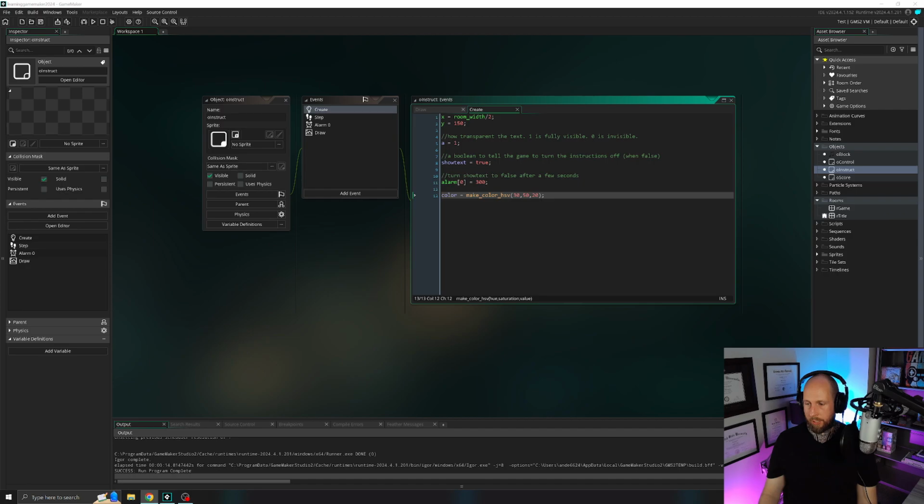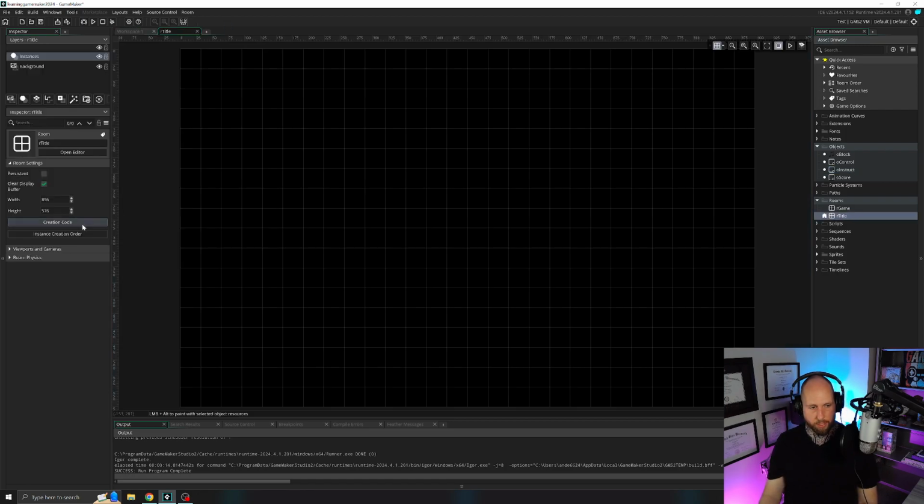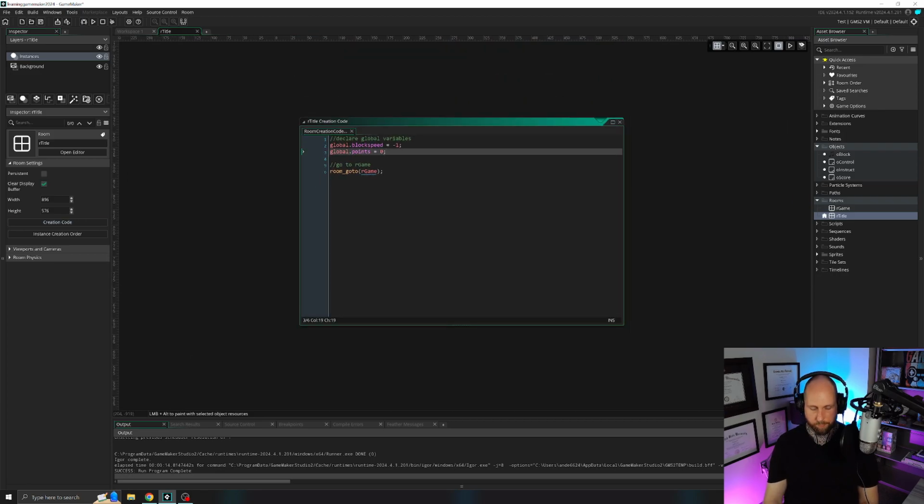We are going to change this to a global variable, so that we have a standardized color that our entire game can use. So first thing we're going to do, we're going to cut this line of code. I'm going to just highlight it and either right click and go to cut, or I can just do Control X on my keyboard or Command X to cut it so I can paste it somewhere else. And I'm going to move it to our title creation code. That's where we have our global variables.